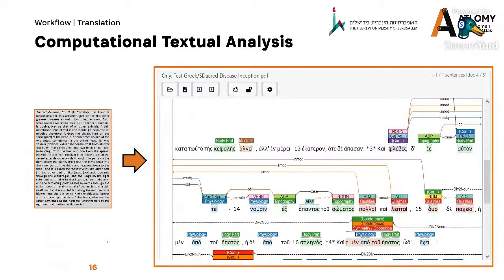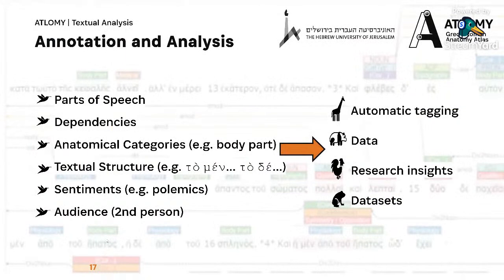We are doing a lot of tagging of our text for semantics, for various categories that we have. We are annotating the parts of speech, the dependencies. These are sometimes very technical terms. Some of you from other sessions in this course or other courses might know this more closely, but basically we're taking each word and tagging it with different layers of information: grammar, syntax, the anatomical categories that we have defined.